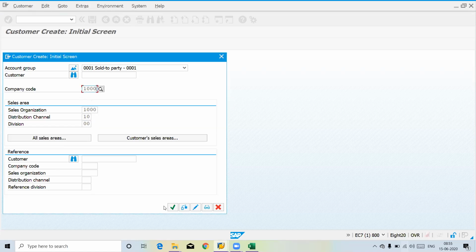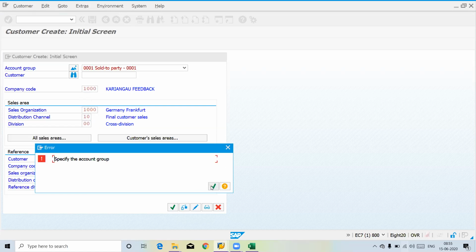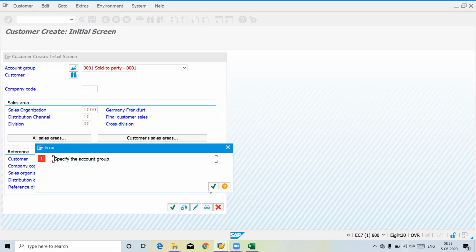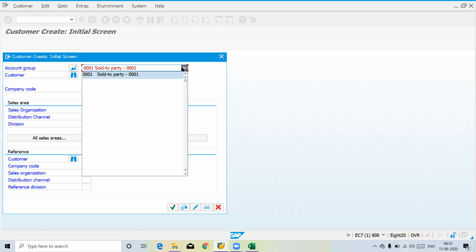Just press enter. You have selected the account group. What is it asking? Let's remove this. I think something went wrong. Specify an account group. One moment.